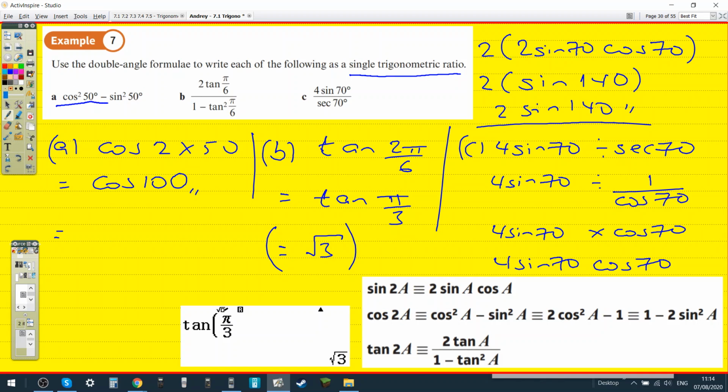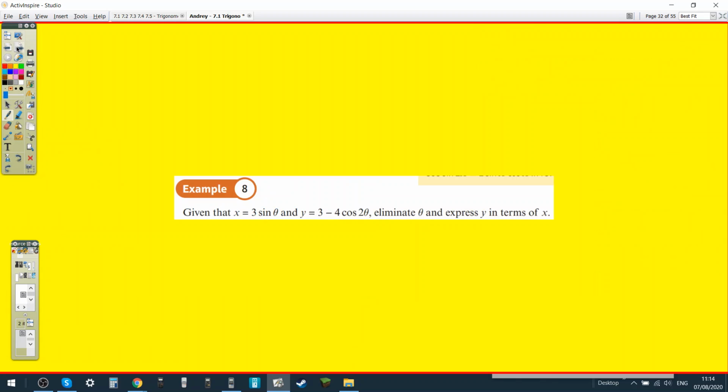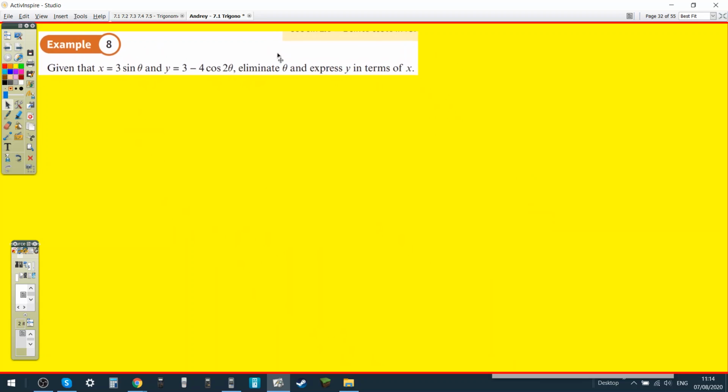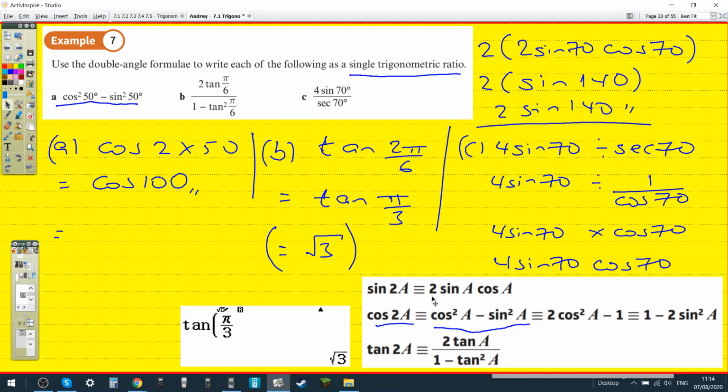So cos squared 50 minus sine squared 50. You look it up, that matches here. And so that's cos 2 times 50, so cos 100. Any questions with these? No. And these ultimately come from what we were doing last time with a plus b, except now it's just a plus a, so it's the same angle if those two parts are the same as each other. Okay. How about this? Hang on. Hold on. Where's this thing? There we go.